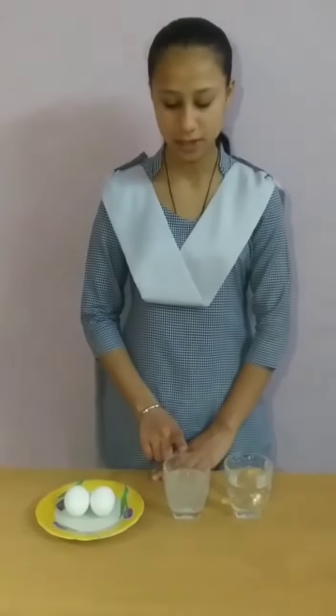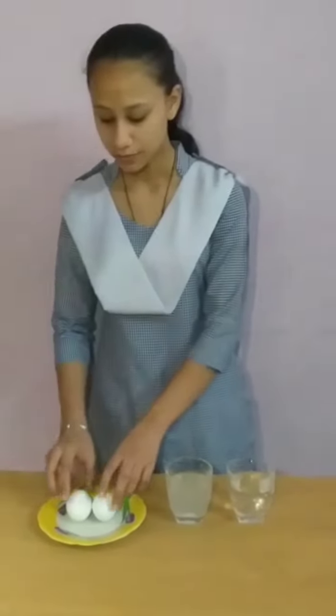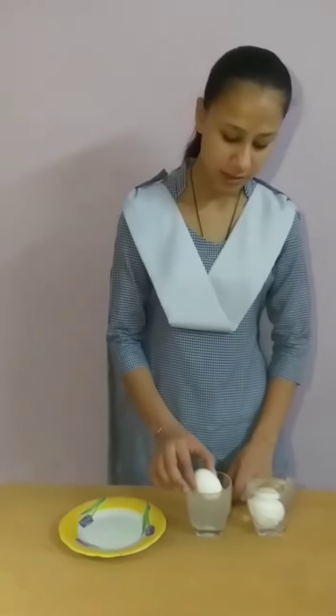Today I am going to perform an activity of physics on the topic Understanding the Mystery of Dead Sea. For this we need 2 eggs, 1 cup of normal water and another cup of salt water. Now we will put 1 egg in normal water and another in salt water. From this we can observe that in normal water the egg sinks and in salt water the egg starts floating.